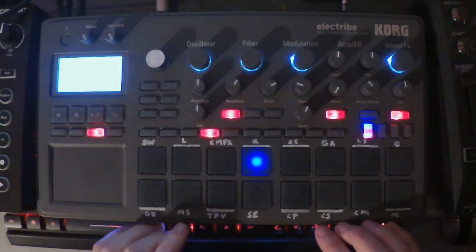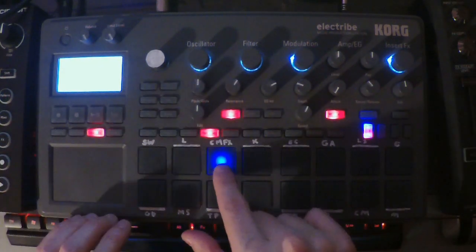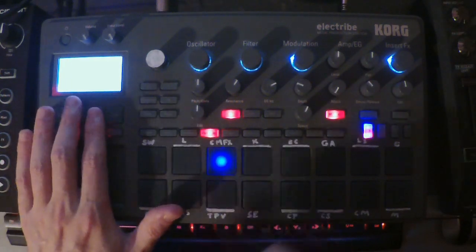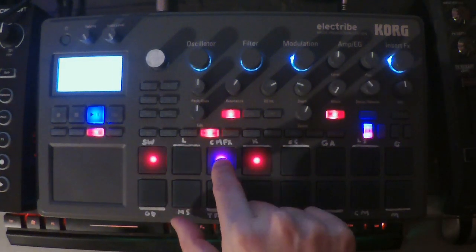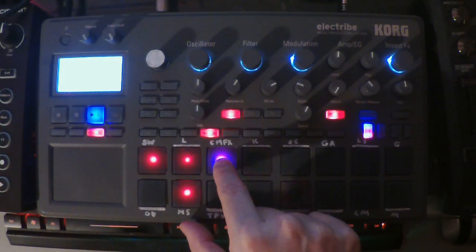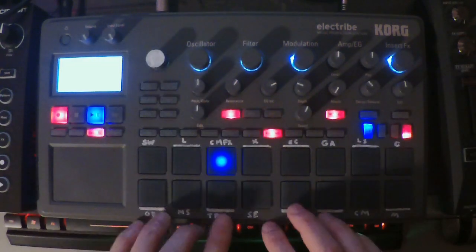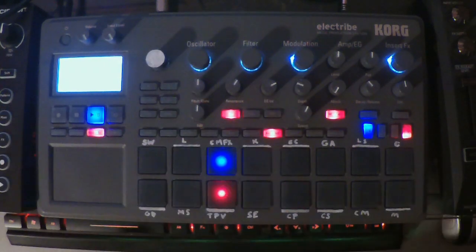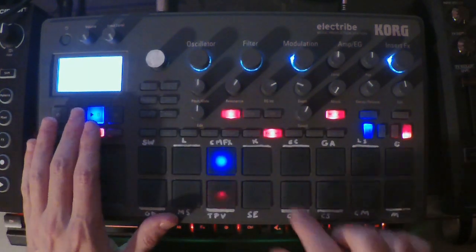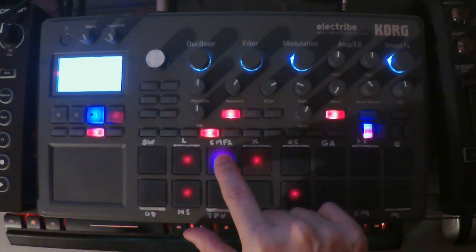Let's say we want to erase something. Hold down part erase, and I hold it down while I press play, and that pretty much erases what we're hearing. Then I can start over by pressing keyboard, record. If I don't like it again, part erase, hold it down.